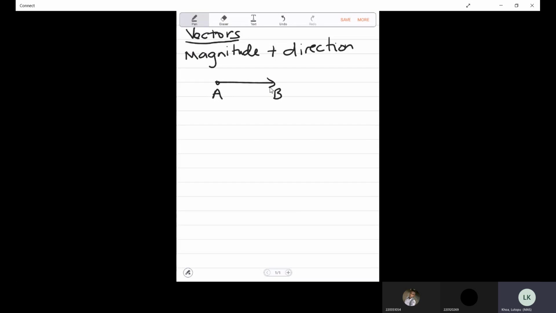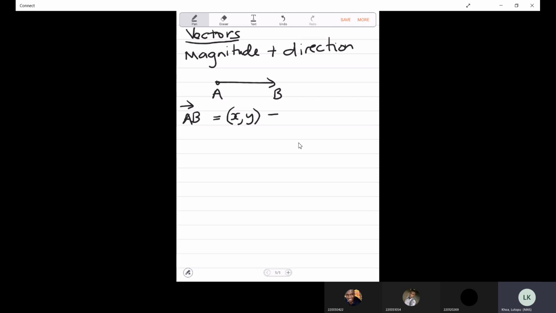So there are several ways that we represent our vectors. So let's say this is our vector AB, with an arrow on top. So AB means it starts at a point A, it ends at the point B, and the arrow shows that it is a vector. So this is how we represent it. We have row vectors in two dimensions. We have (x, y). This tells us how many units it's moved in the x direction, how many units it's moved in the y direction.